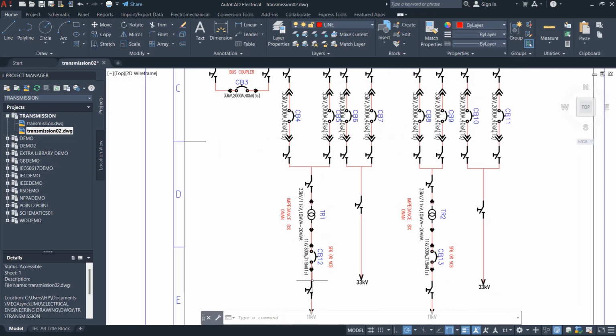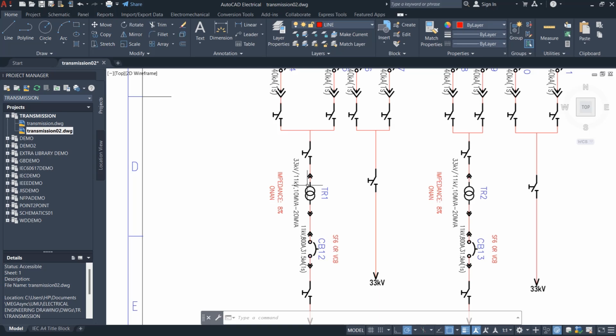And of course, a breaker after a transformer is a must. So there's no need to put a breaker here because you already have two of them here. There's no need to put one here, but you can put one after the transformer. And the one that has no transformer, there's no need to put a breaker. But of course, you can have a circuit breaker around here, depending on the requirements.